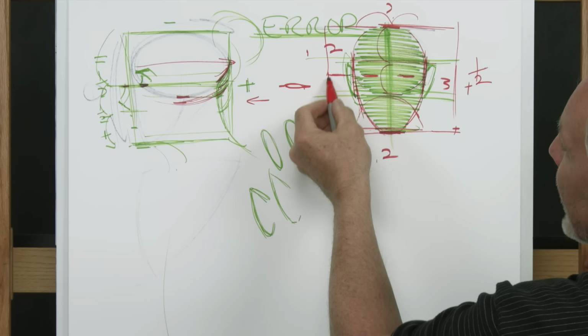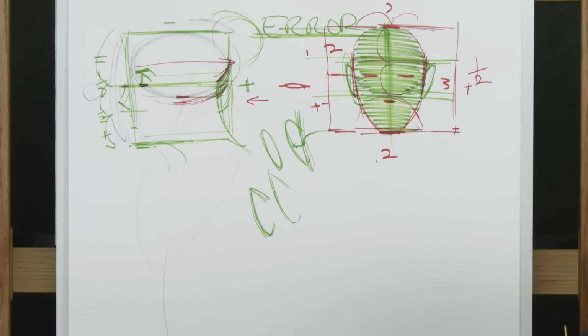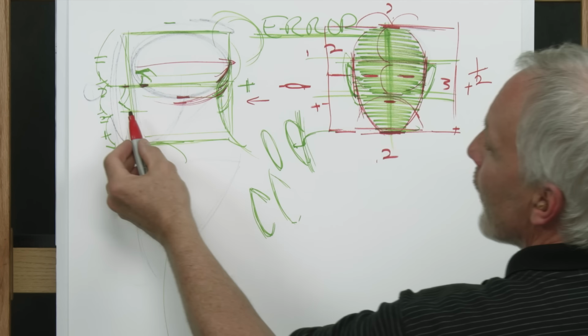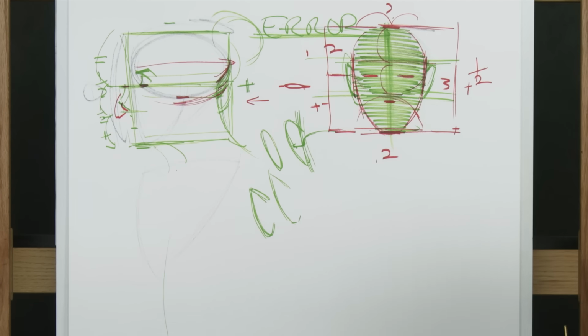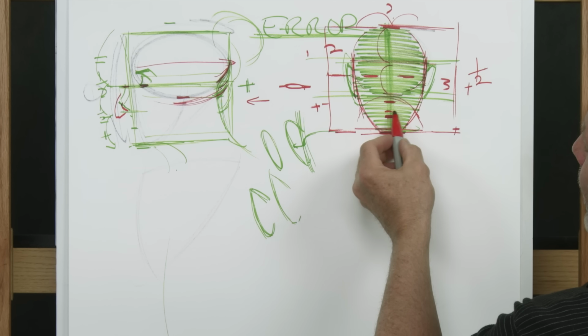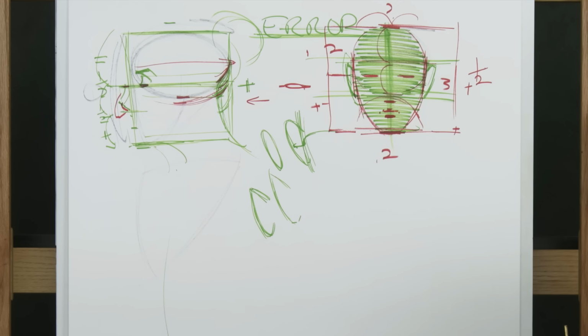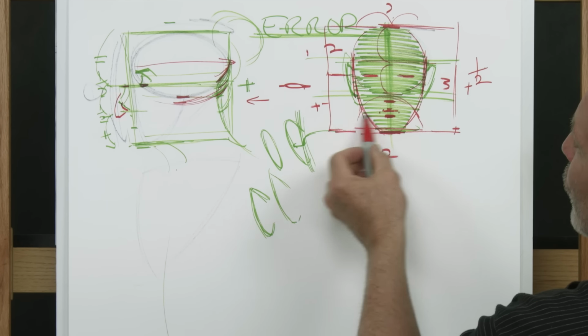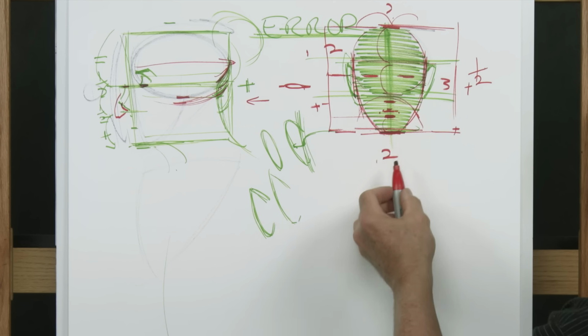And then if we cut that in half, that's more or less the root of the nose where it meets the mouth, not the tip of the nose. It might turn up or might hook down in relationship to that. And then if we split that in half, right in here, that would be where the lips set on that construction line. That halfway point is where the lower lip rests. The rest below that is chin.